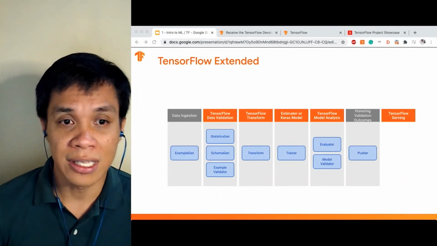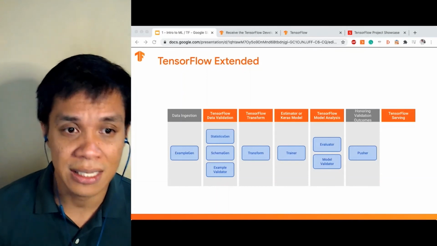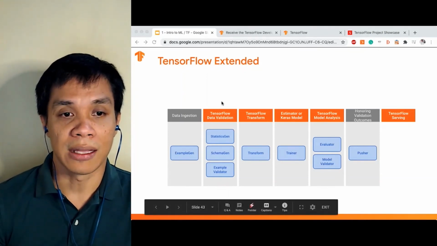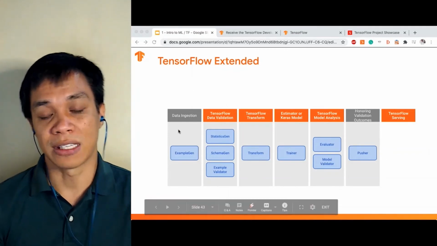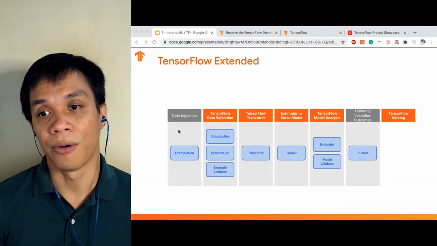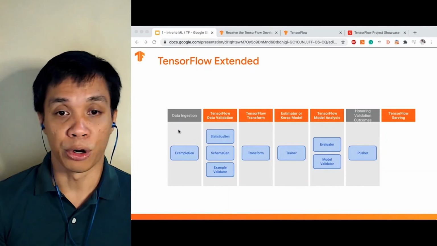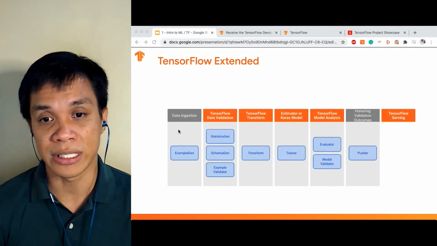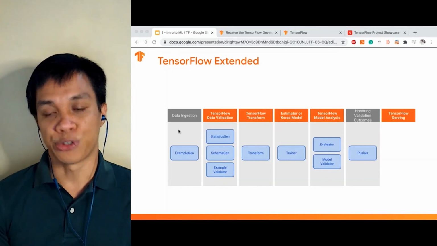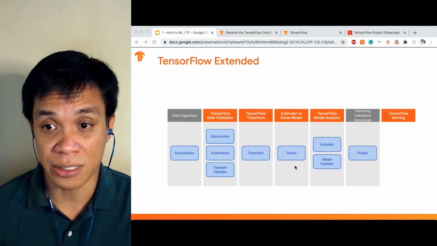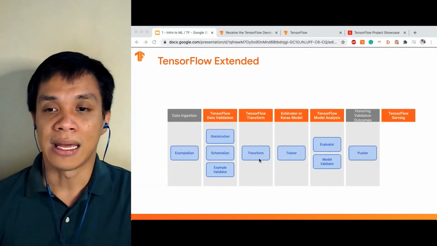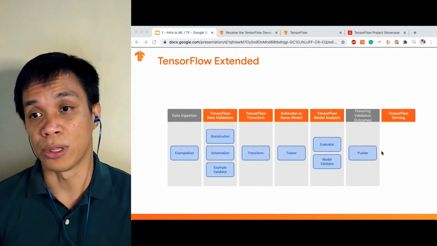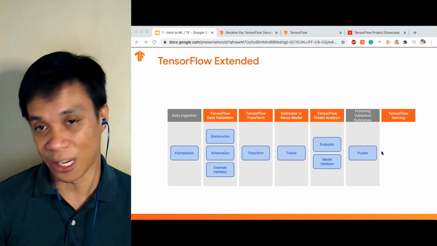In orange, you can see the libraries that have been open sourced so far. You can also see different libraries that you can immediately use now to deploy your machine learning models. You have your ExampleGen, StatisticsGen, SchemaGen, ExampleValidator, Transform. The Trainer is the one that's going to train your model. And then you have your Evaluator, ModelValidator, and Pusher, which is the one that's going to push it to actual production.